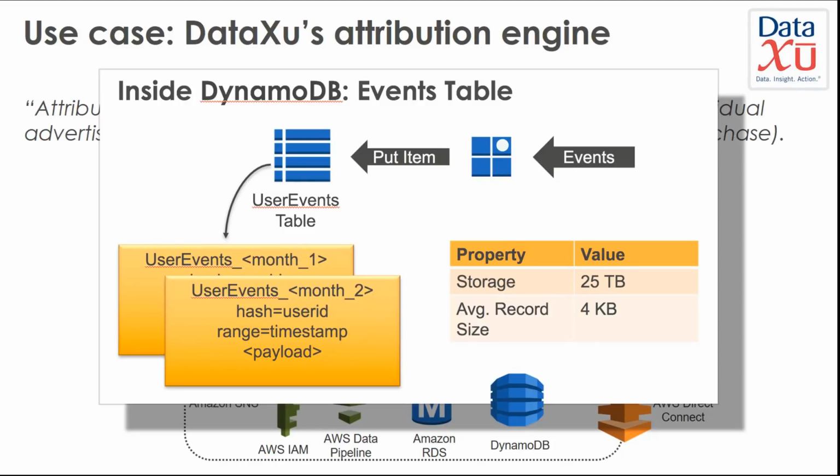Their events are stored in a table called user events, and it's created on a monthly rolling basis. And it looks back through a window of 1 month to see the particular impressions or touch points that a customer experienced. So within the table, we have the data stored as a time series per user, and the payloads are compressed binary data. And the attribution works by pulling the event data for a user at the given time and walking backwards from the inserted events.